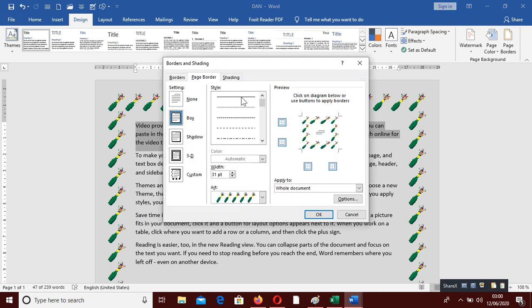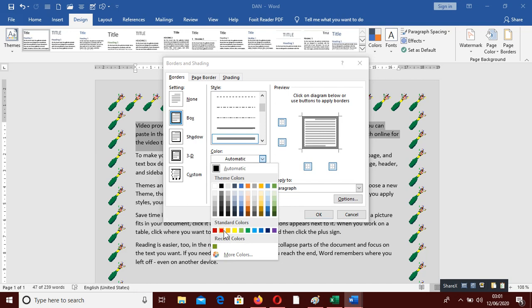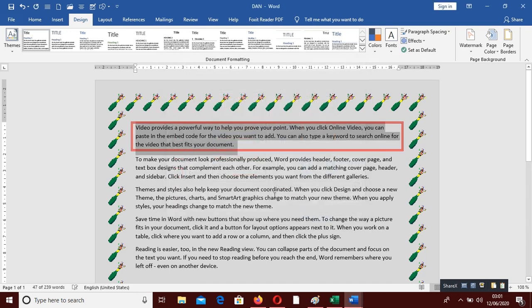Now this time go to borders tab. So again, select the style that you want around that paragraph, select the color of the border just as we said, then you click on OK.